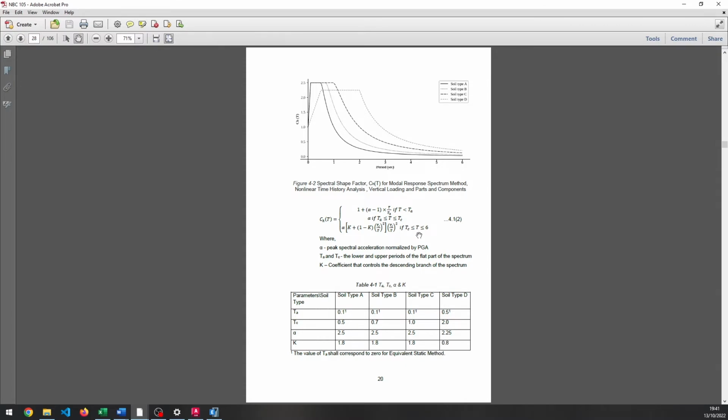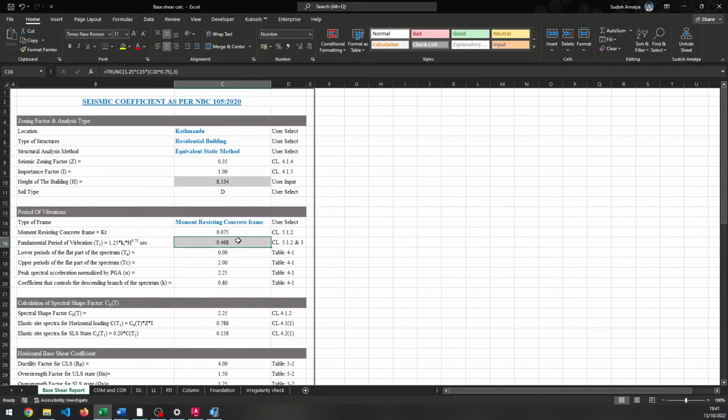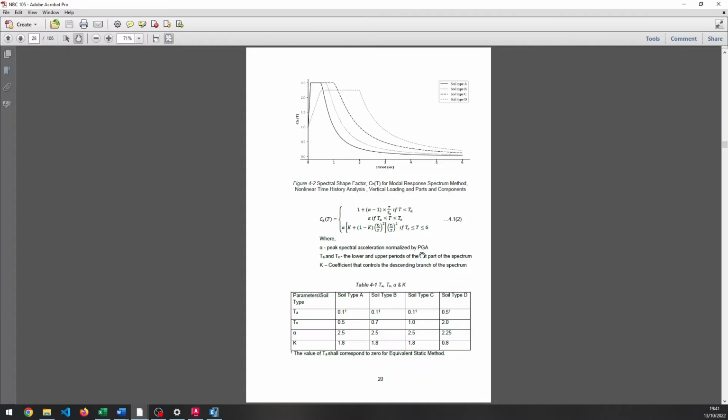But if the value of T1 is greater than TC and less than 6, then we have to use this formula. So this value 0.468 satisfies this one, alpha.